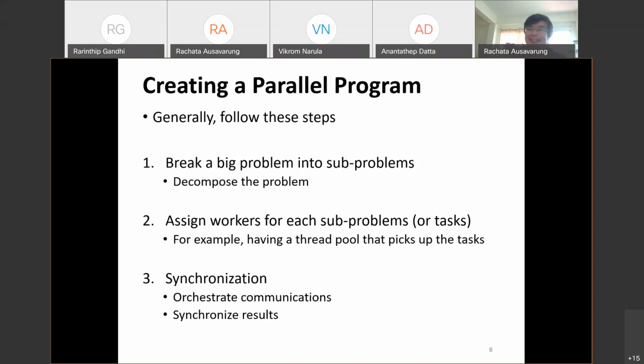There are many, many things across all three steps that can lead to poor performance. So we will talk about what you have to be careful about and what you have to think about when you design a parallel program. The reason why I go through this content, while it's more theoretical, is that I want to make sure you're careful about writing a parallel program. It's not too hard to make a parallel program that runs. It's harder to make a parallel program that runs fast, right? So what we are going to learn today is how to have a parallel program that runs fast.